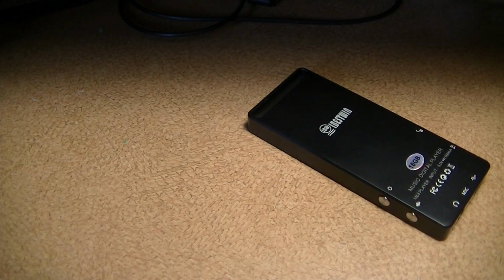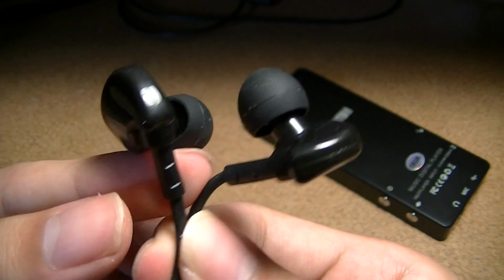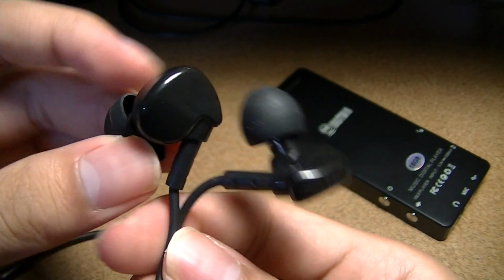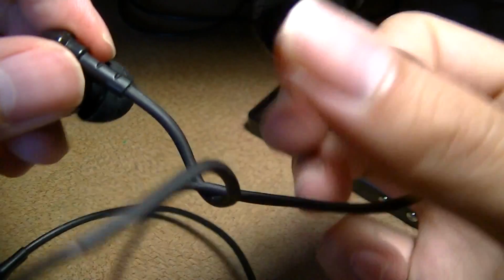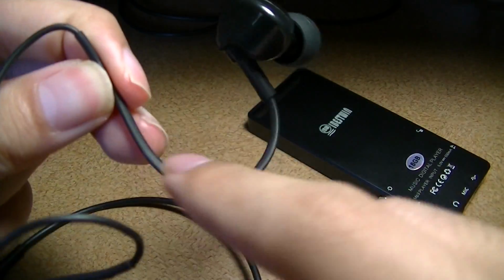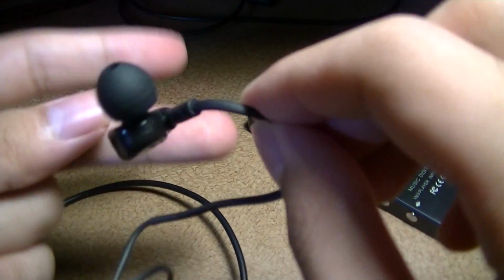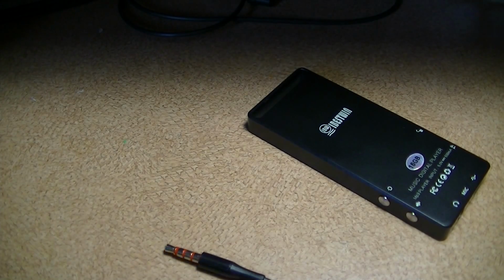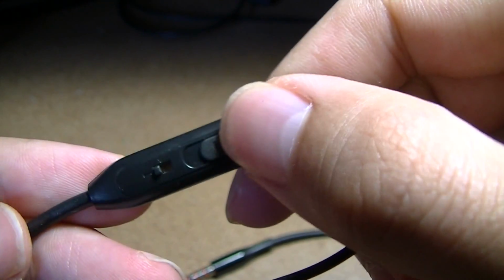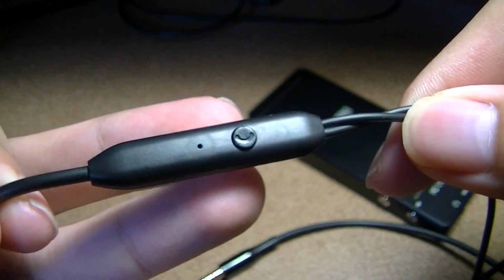And a bonus that I really like that they threw in there for the price is actually better headphones than you'd expect. These are fairly ergonomic in their shape. They are plastic, so they don't feel super expensive or anything, but they fit into the ears very snugly. And there's also memory wires on the part that attaches onto the outside of your ears, so that really adheres to the shape of your specific ear and again prevents them from falling loose. It uses a traditional 3.5mm plug, and there's even an inline remote control which uses a volume slider and a built-in microphone for voice recording, in addition to a play-pause key that actually works when controlling the music player.